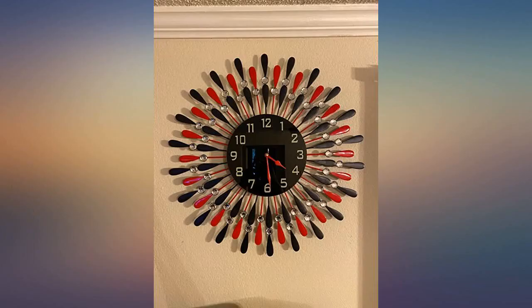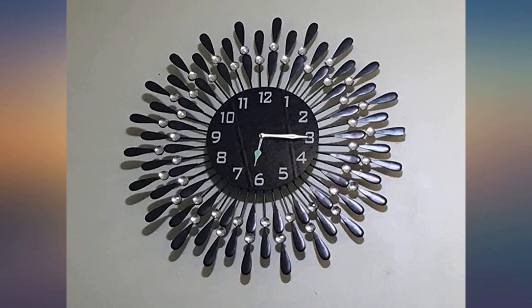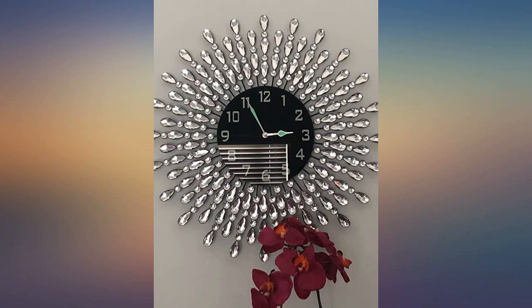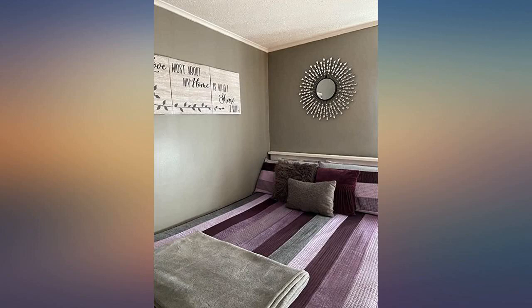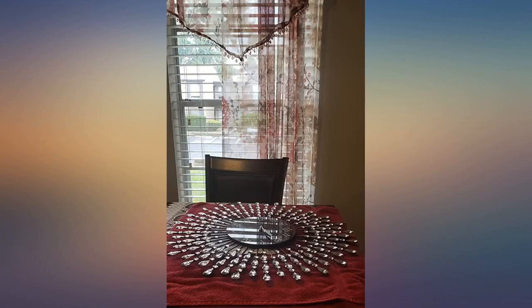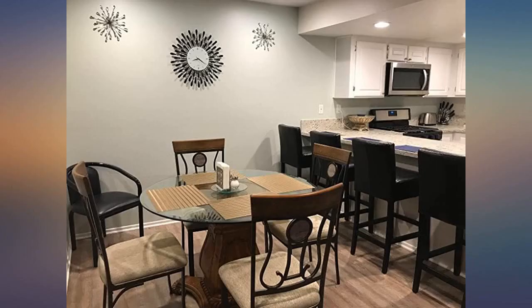It is very quiet — no ticking — so it would work well in a bedroom. It came very well packaged. Beautiful and eye-catching wall clock that looks like it cost a lot more than it did. The online photos don't do it justice. The radiated metal arms holding the crystals are not flimsy. I was unnecessarily worried about bending them when I hung it on the wall. Product description was accurate for dimensions, and it arrived ahead of schedule and without damage.